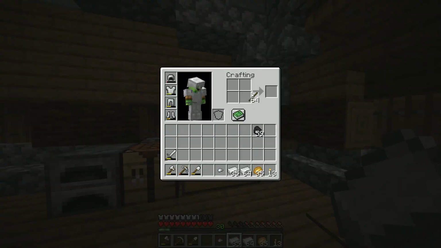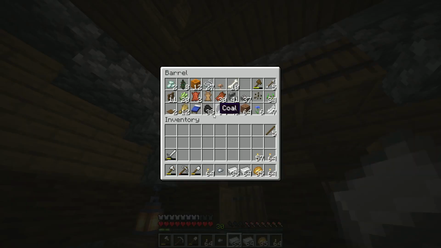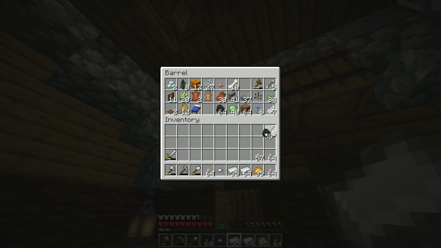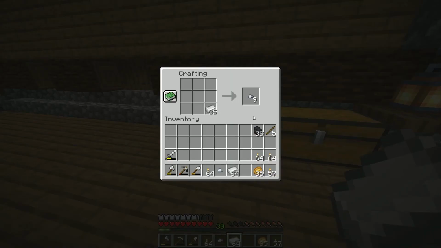Anyway, let's go ahead and make up some lanterns, because let's do a bunch of torches. Yeah, sure. Was that all the coal that we had? No, we have a bunch more. We got loads of coal. We got coal to kill. We're gonna go ahead and cook up some of these lanterns here. Oh no, what am I doing? I totally forgot what I was doing.